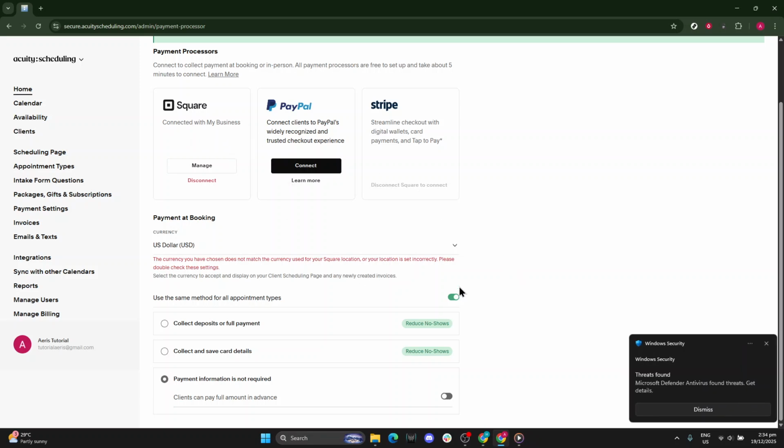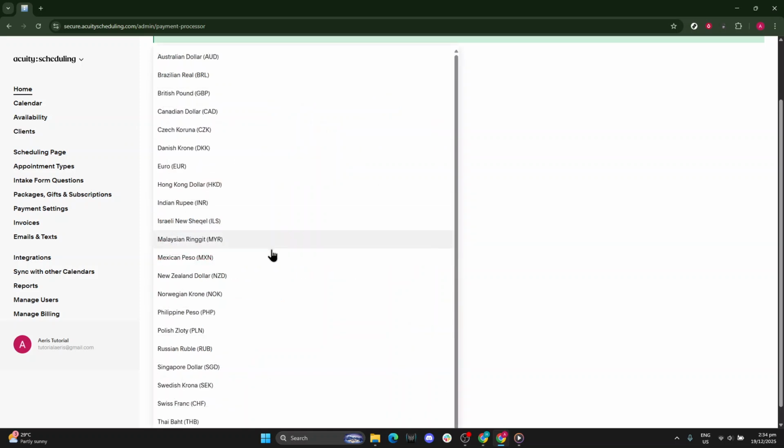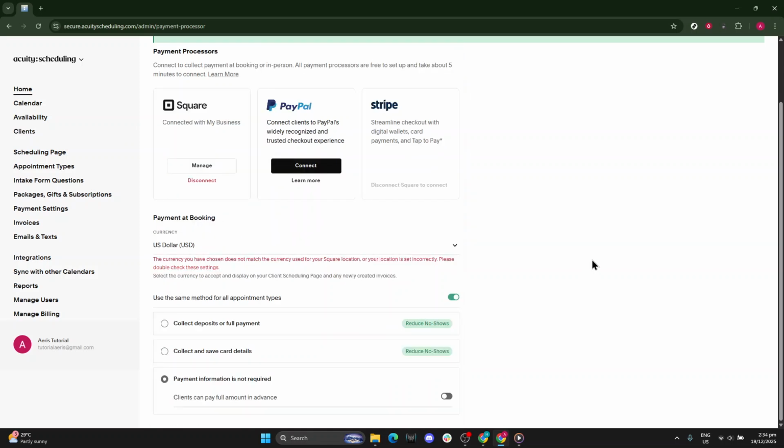Once connected, review your payment settings to confirm everything looks right. Look for any status indicators that show the provider is live, and if your platform offers test mode, be sure it's set the way you expect. That's it. Go to the left side, open payment settings, choose Stripe, Square, or PayPal, and click Connect.